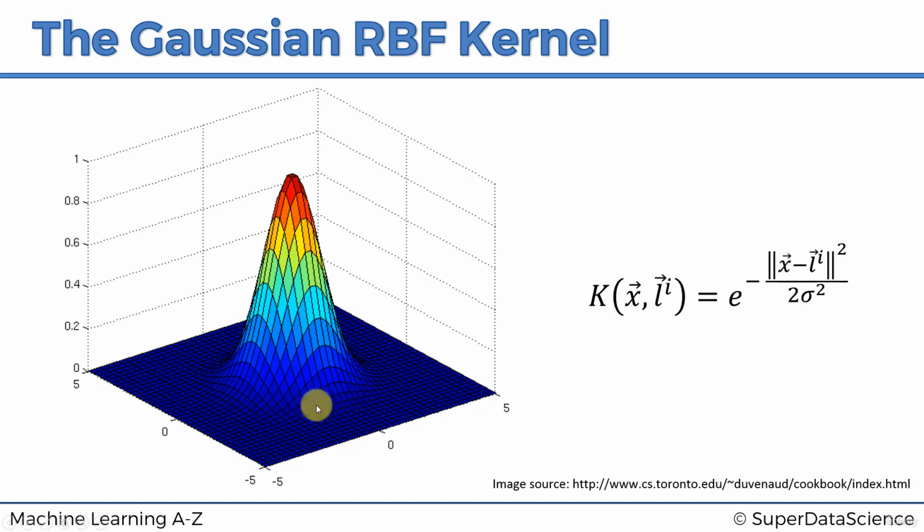If we take any other point, let's say we put that point in here, then we calculate the distance to the landmark, and then we square it, divided by 2 sigma squared, where sigma is some fixed parameter that we decided upon earlier. And then we take the negative of that, and then we put the exponent into that power. Then we get this result, and that's what it will look like.